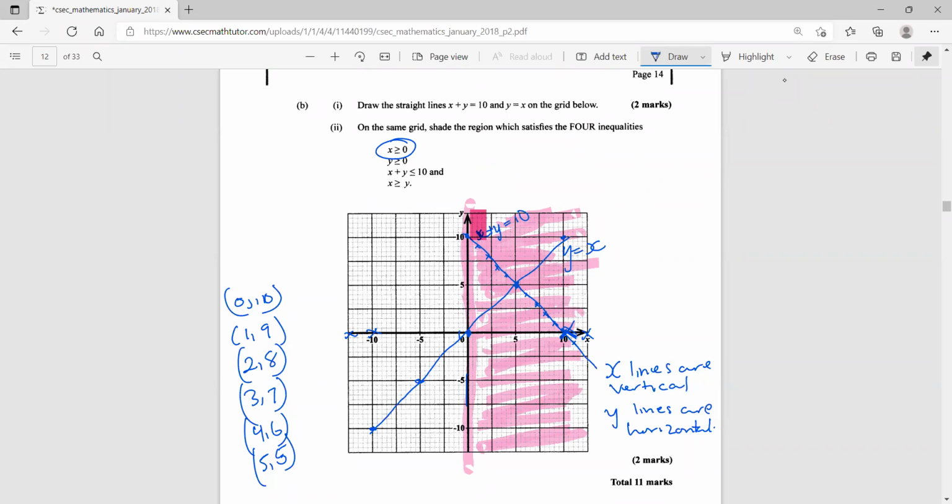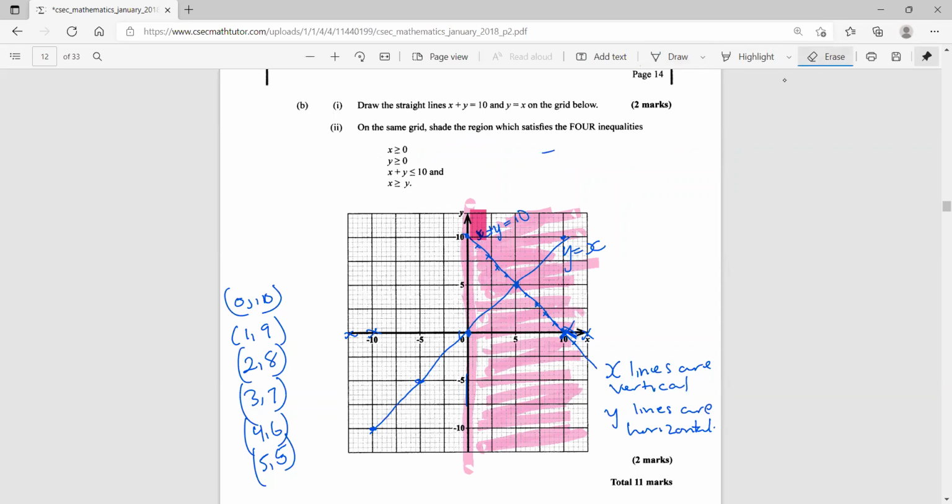If I tell you, find for me all the numbers that are higher than 5. So you need to know what number is 5, right? And then you'll know the numbers higher than 5. So you'll have 5 and then you know 6, 7, 8, etc., right? So they want the numbers greater than or equal. So this equal means that 0 is included as well. So they want the numbers greater than or equal to 0.